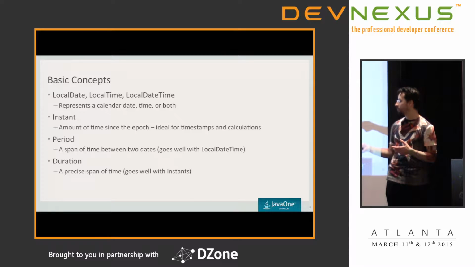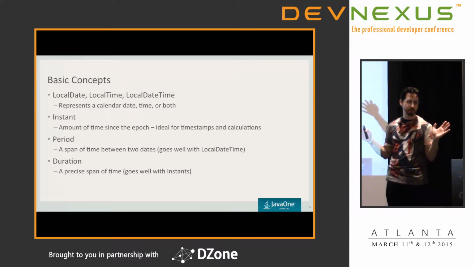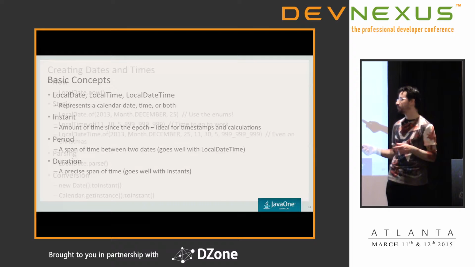And then you have equivalents for these. Periods are spans between two dates, taking into account leap years and time zones and all that stuff. And durations are just precise spans where you want to know this many milliseconds between two times. And that pairs well with Instant in general. So they actually thought this through quite well. It replaces the old Date classes, it replaces the old Calendar classes. There's actually no reason you should use the old date and time APIs. And there's even methods to convert from the old date and time APIs into the new ones.